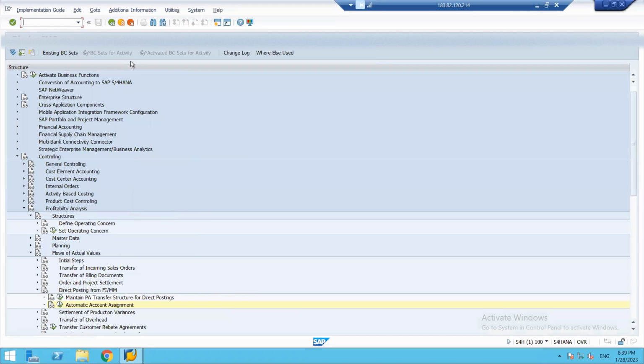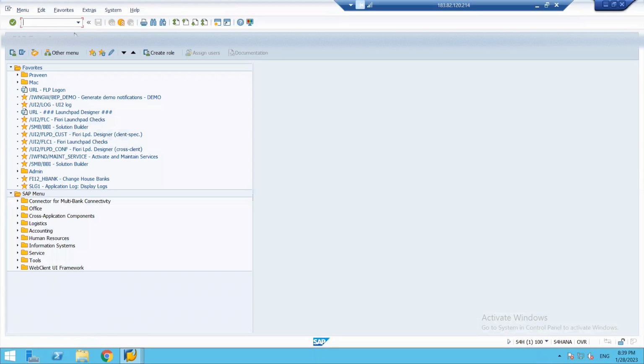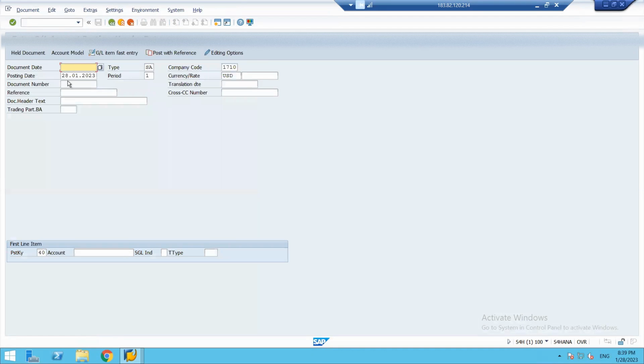Now, after this, we can do one journal entry and see the impact of our settings. So let's do some basic entry F-02.